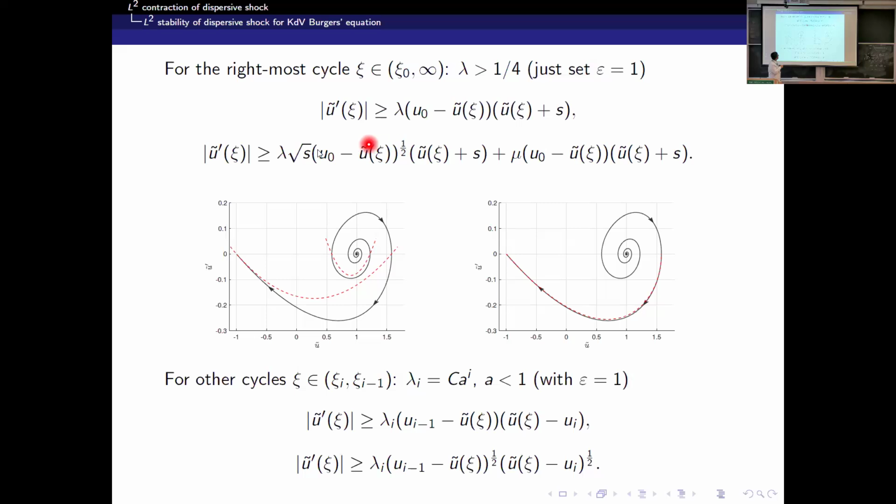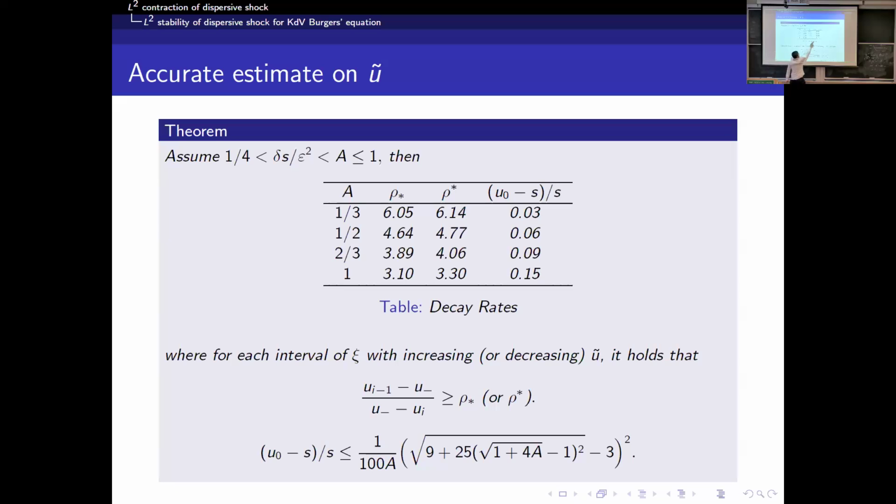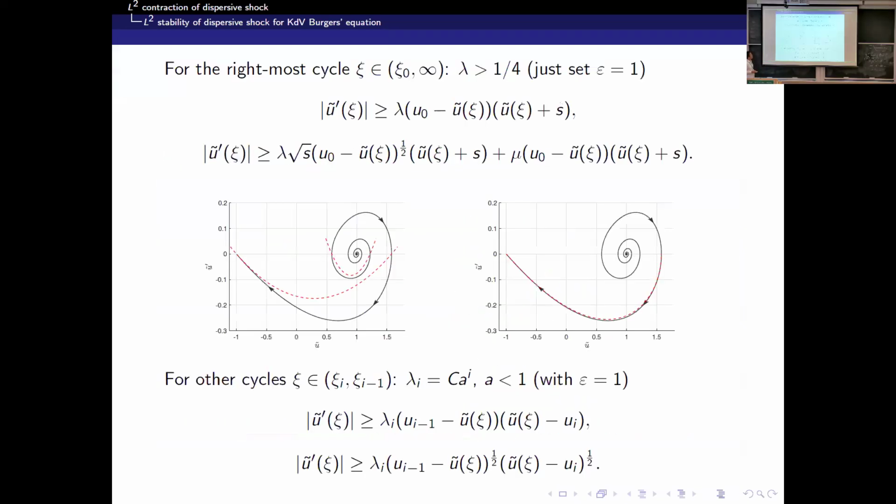So finally, after a lot of tests, we choose this. We believe this is maybe the first 2 terms of the expression. You can do more to make it more precise. After getting this expression with the optimal lambda and mu, this is a real picture, showing what the right-hand side looks like and what the heteroclinic orbit looks like using numerics. You see the fit is really nice. That's why the error this time is super close to the real one, and real means from numerics.